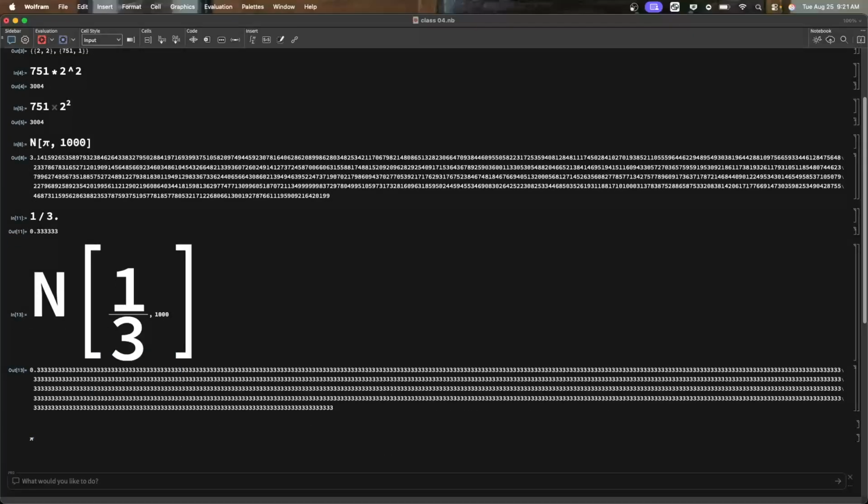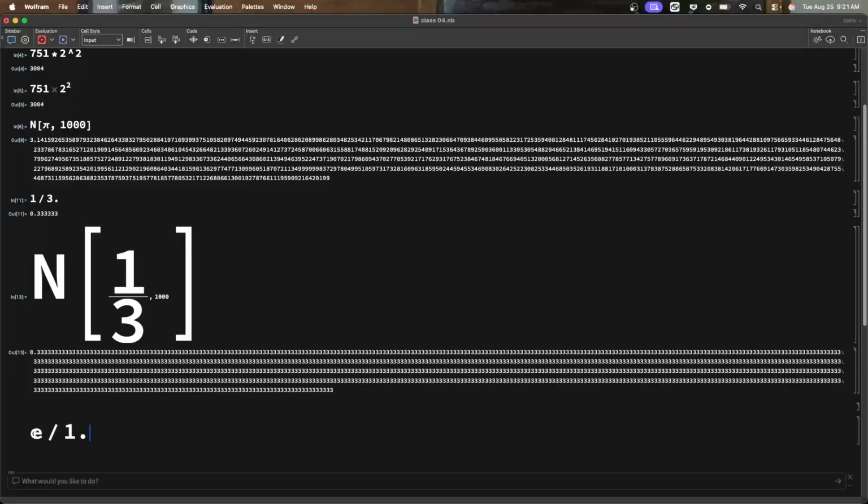I think the escape P escape is a way to get some of those Greek letters and stuff. I think if you do escape, double E, escape, that gives you the natural number E. It's a double struck E, so it's representing Euler's constant. If I divide that by 1 decimal, then it will show me that it is 2.7182, and then it's rounding at that point. How does that work? I will explain to you at some point in this class what E is.